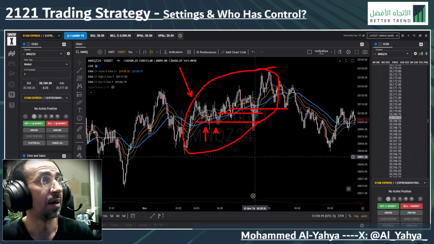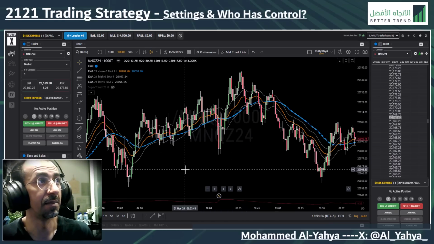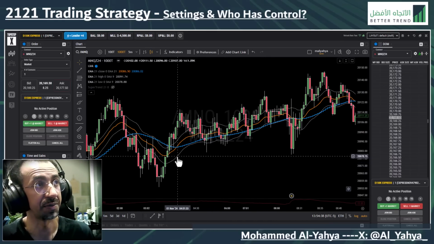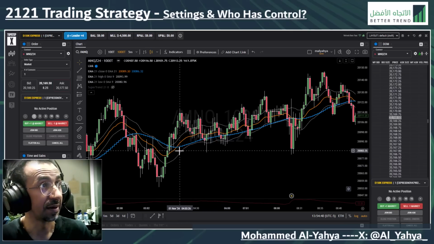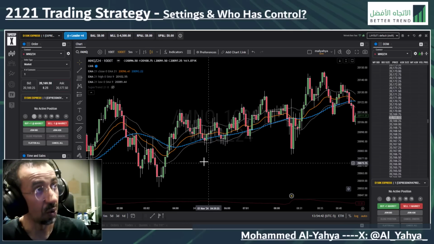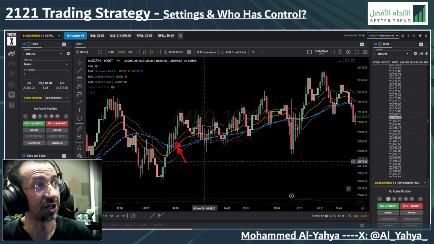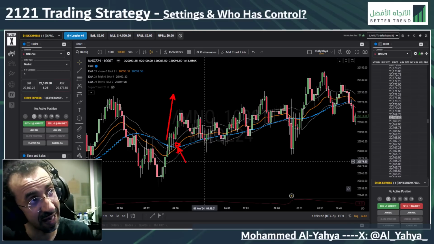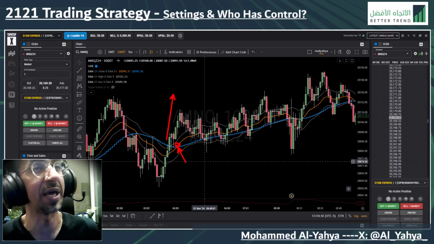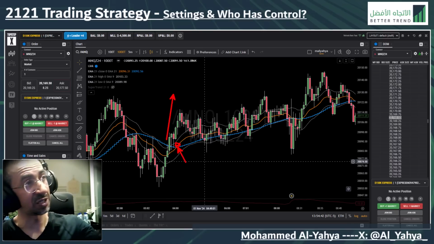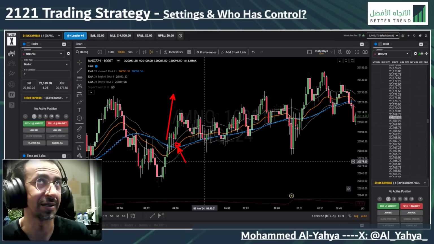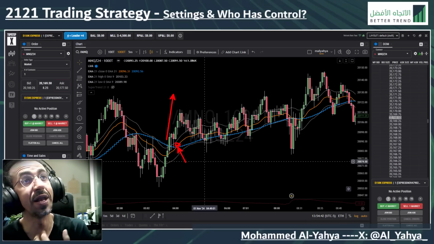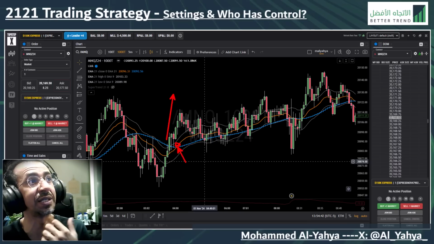Why? Because the blue one is inside the Bollinger. I call it a Bollinger. So you can see here, yes, we have an intersection to the upside, and I will come back to that intersection when we expect a long, when we expect a short. Let's say it when buyers have control, when sellers have control.